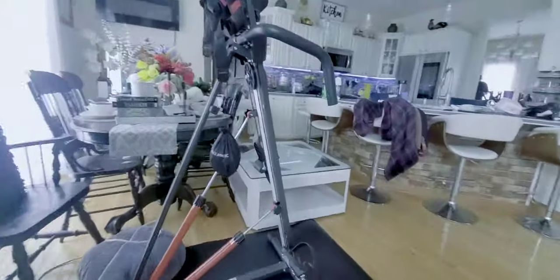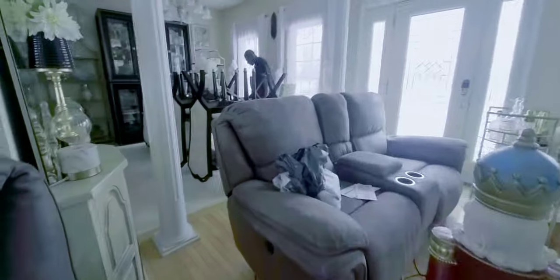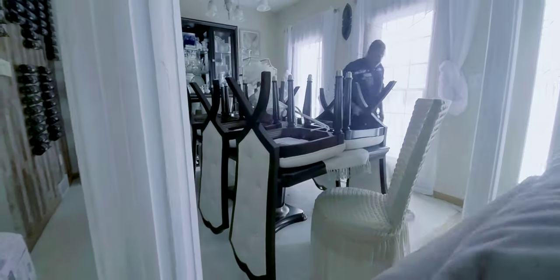In today's video, we are cleaning and redecorating our great room for winter. You can see that we took all the furniture and all the decoration out of the way, and here my husband is professionally cleaning our great room.